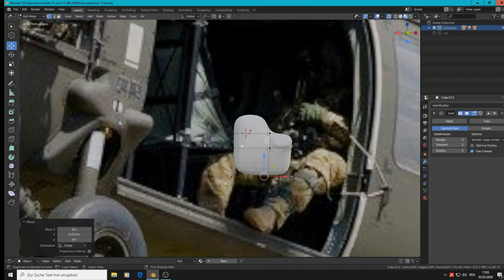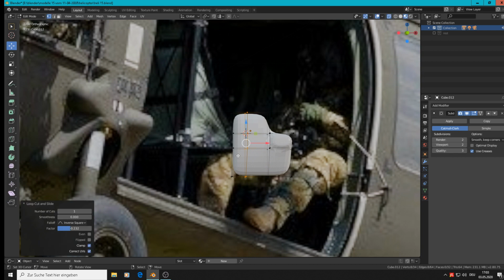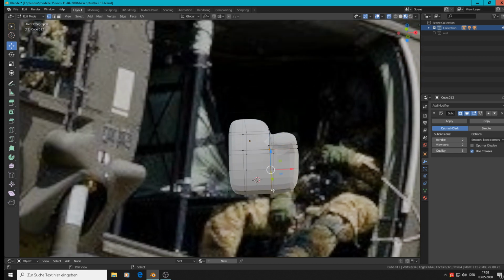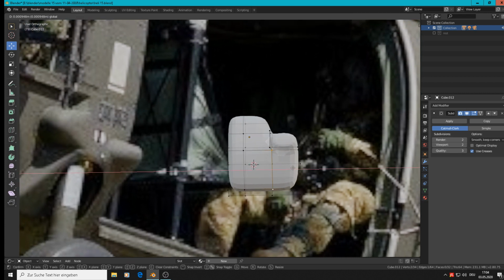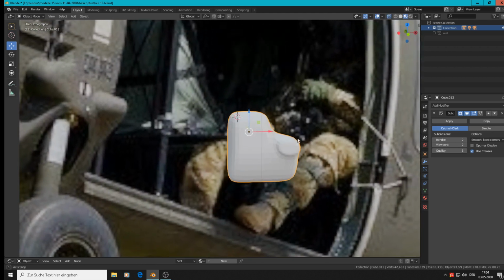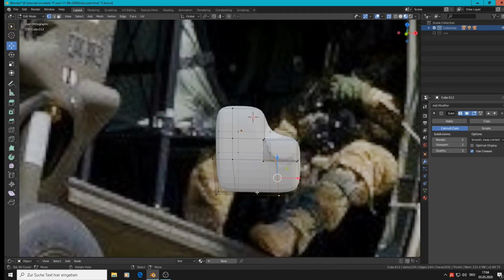So I make another loop here, and that one should be more there. Yeah, and then we open up the back.